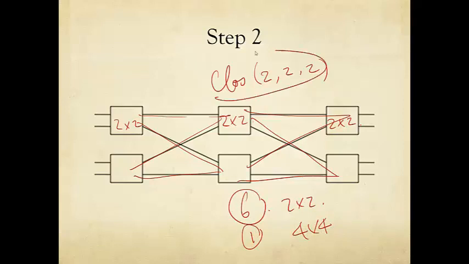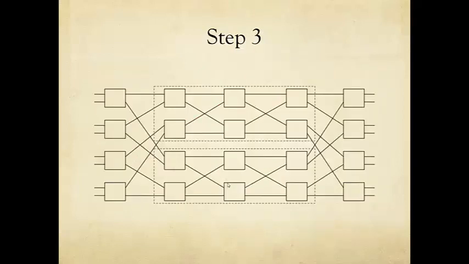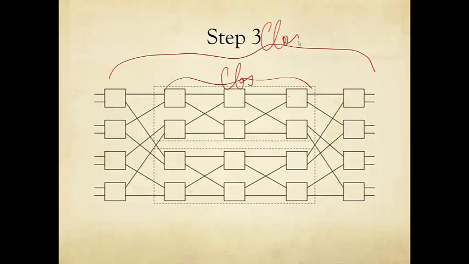So you're going to substitute this thing back into each of these 2 middle stage switches, and this is what you get. You just substitute this collection of 6 2 by 2 switches as one 4 by 4 switch into the original. So this is a composition of 2 Clos networks. And now you get the gist that I can keep recursively expanding from 3 to 5 stage, 5 to 7, 7 to 9 stages to make the middle stage small.